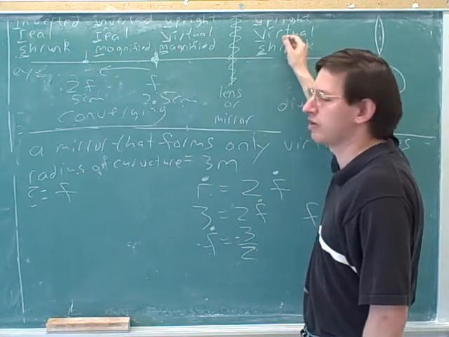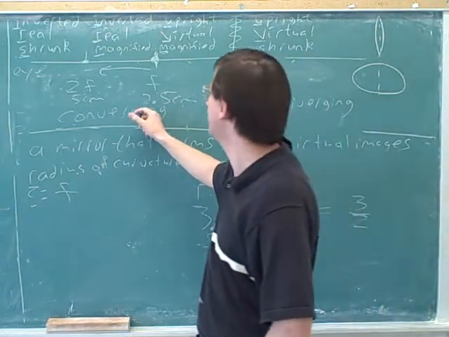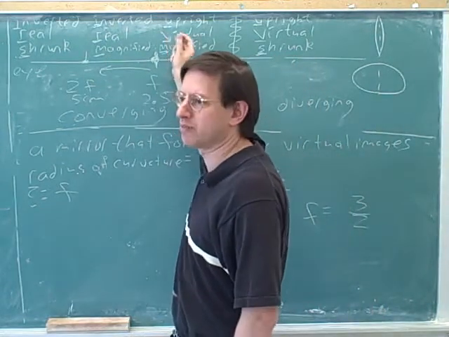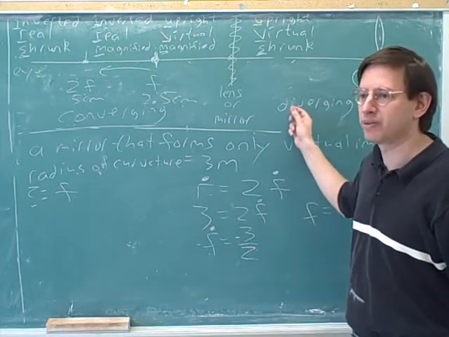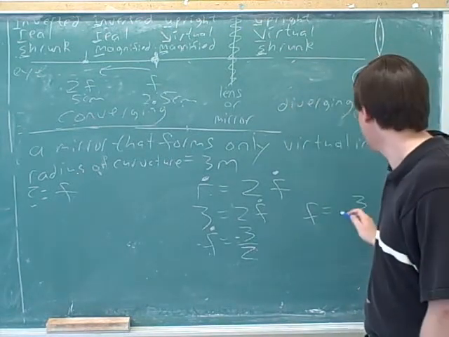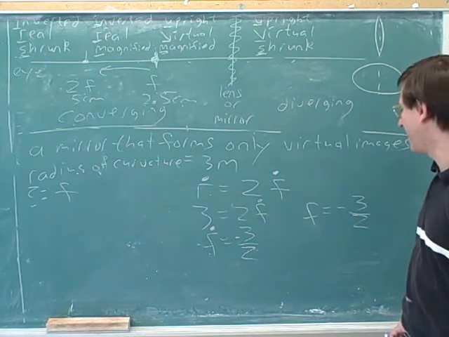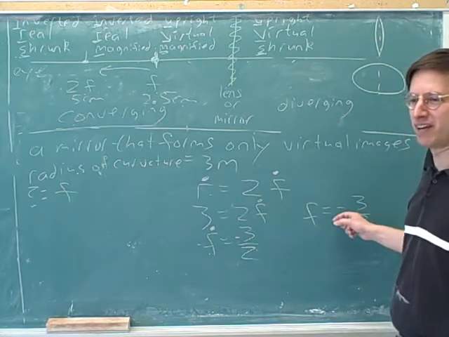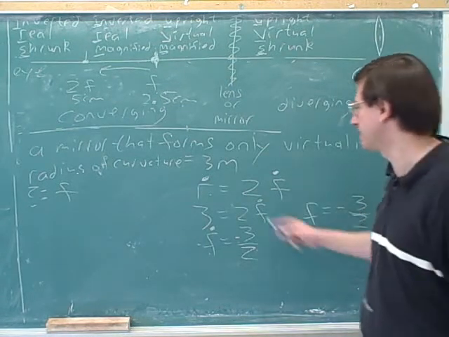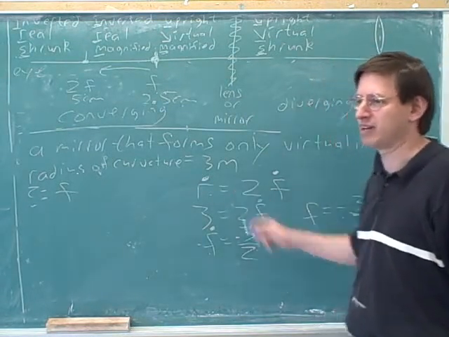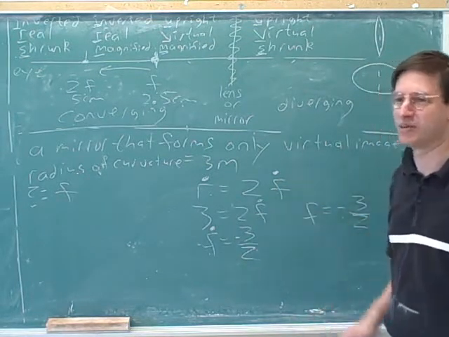It doesn't matter where the object is, it's always virtual. This can't be a converging device, because converging devices can produce either real or virtual images, depending on how far you are. So we saw that diverging devices are actually pretty simple, or simplified in that case. So we got negative. Here's finally a case where the careful people get rewarded over the less careful people, where the answer is negative. I think almost everyone would get this wrong, because they don't understand the formula only gives us the magnitudes. A lot of people would say, oh, what an easy question. You should think twice if you see such an easy question.